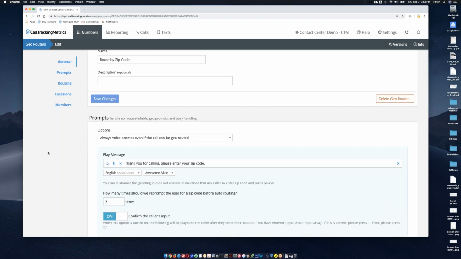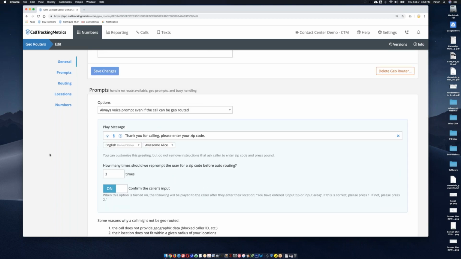If you do it based on zip code, to really make sure you can push somebody to a specific geographic location, I like the idea of when they come into a geo router, you can prompt them and tell them, hey, put in your 5-digit zip code. And when they do that, we can route that phone call to a location closest to their zip code. You can also do it based on an area code. The area code largely could be a silent route because we're looking at the area code of the caller, and then we're going to route that phone call to a geographic location close to or identical to that area code.